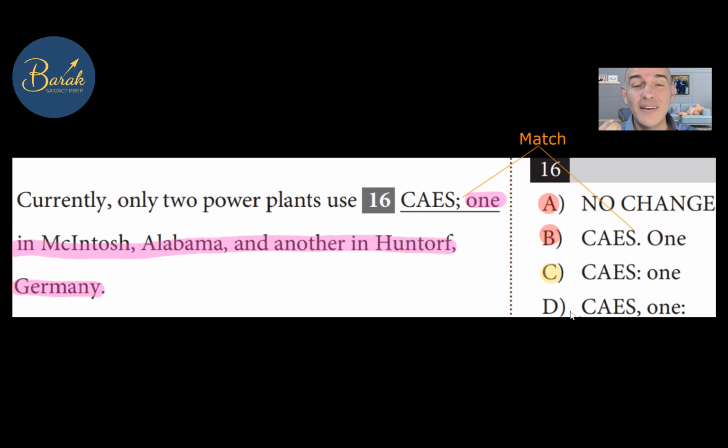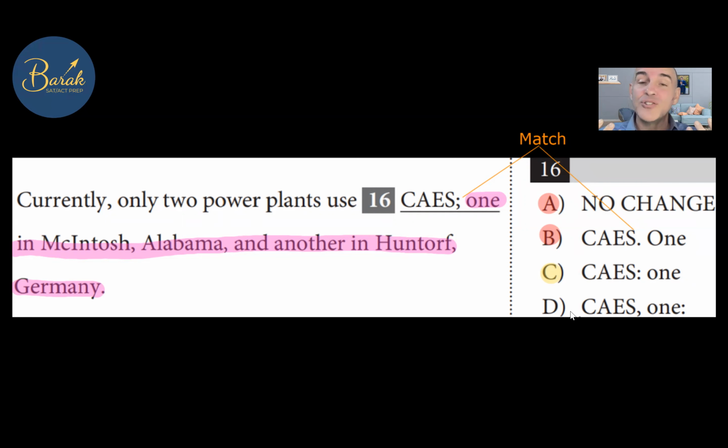So here again, it's a predictable test. It's a consistent and reliable test, but it's also predictable. And that's why we can get rid of A and B, because they are identical if you say that a semicolon is identical to a period, which it is. So we can get rid of A and B. And then you can clearly see that D, the colon, is illegal because it comes at the end of something which is not a full sentence. Only C comes at the end of a full sentence.